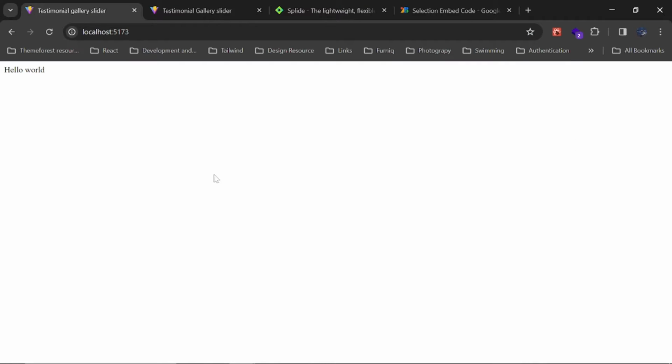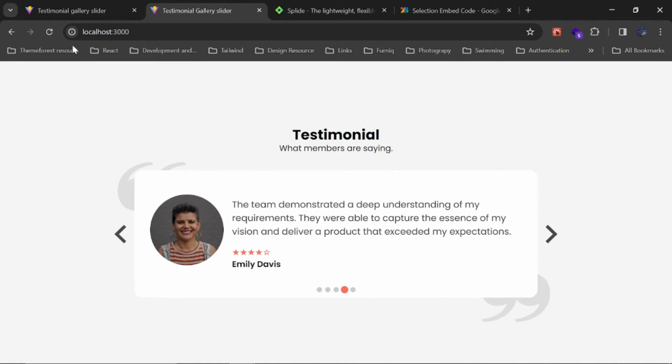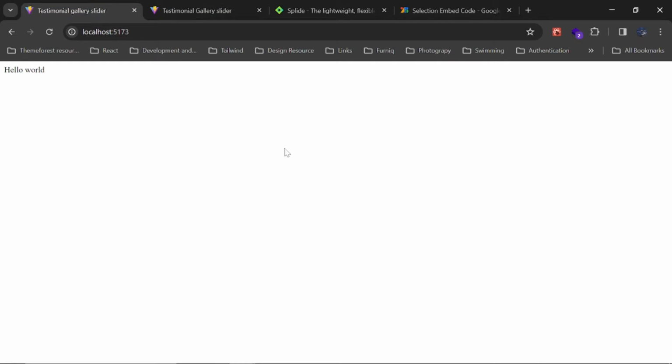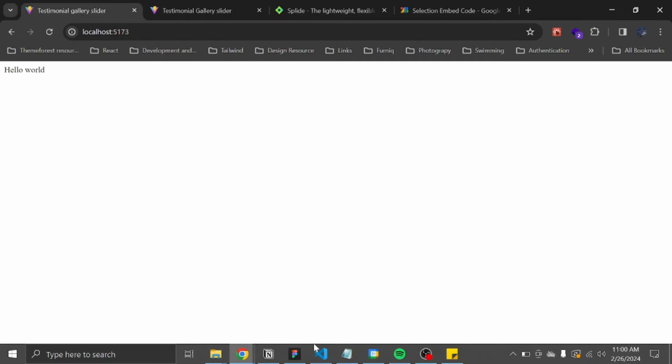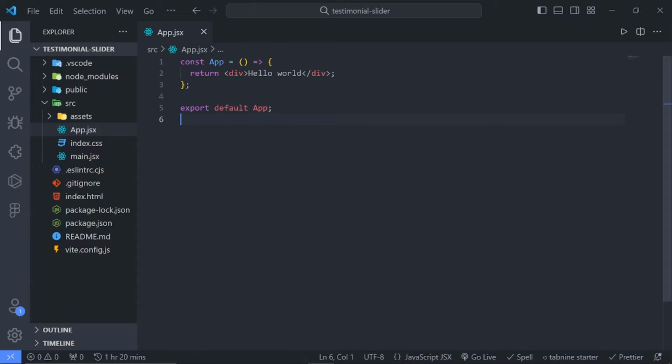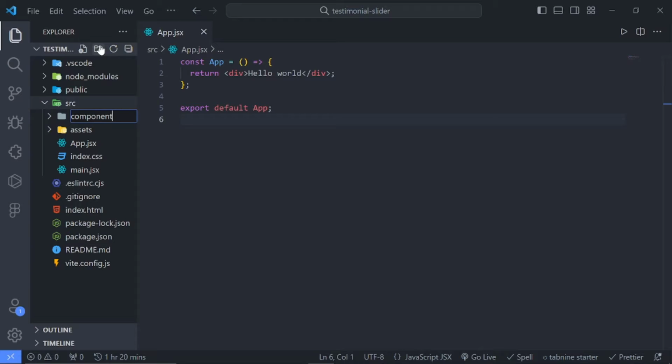Alright, so I also changed the name from Vite to testimonial gallery slider, like this one right here. So first things first is to create a component folder to store our testimonials.